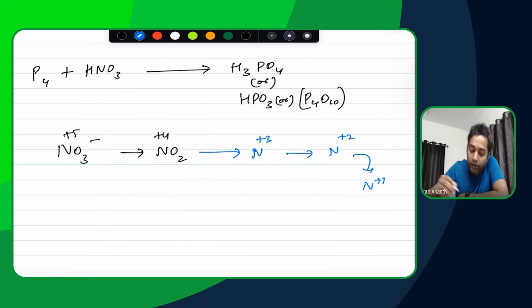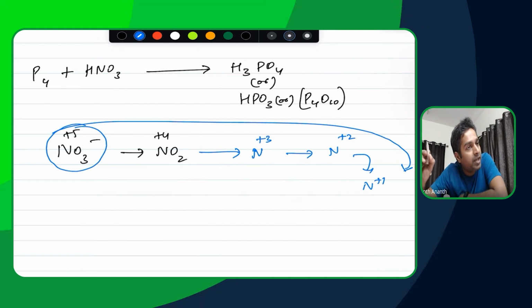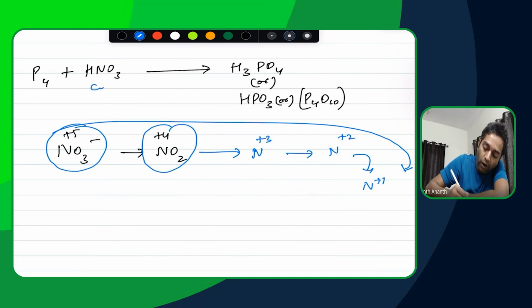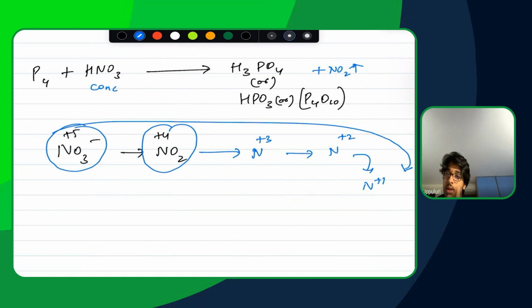But for the nitrogen to go through this process till the end, it will do that only if all of the NO3 minus are gone. NO3 minus is the biggest bully. Only after all the NO3 minus are satisfied will the NO2 start doing its work. So if I have concentrated nitric acid, all of my reactions involving concentrated nitric acid will end with NO2 gas. Why? Because I have a tremendously large amount of NO3 minus available in the medium.